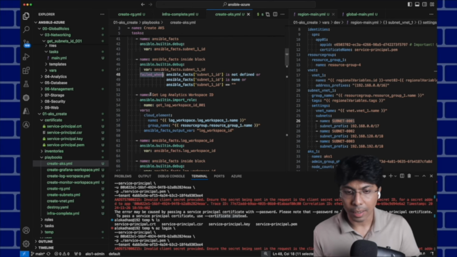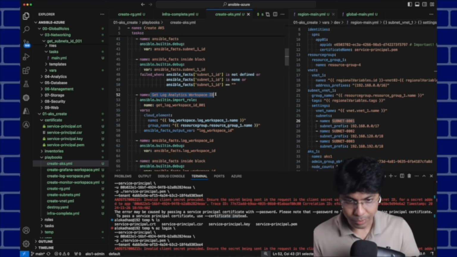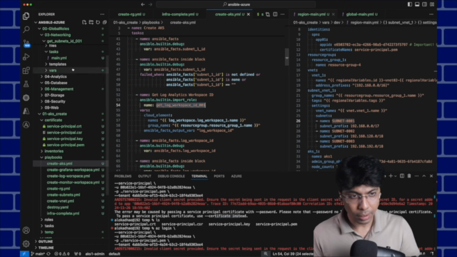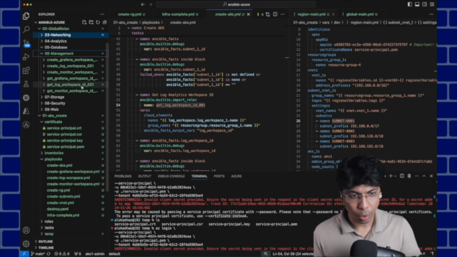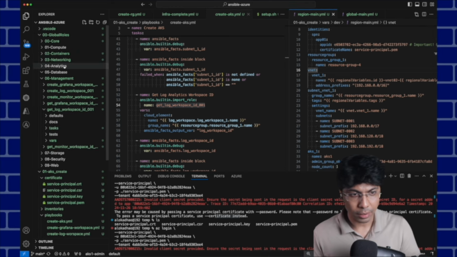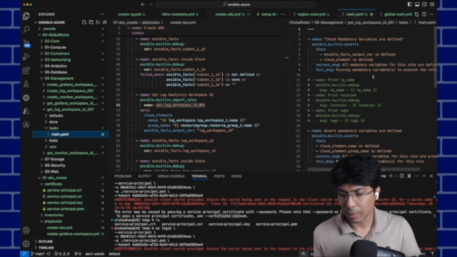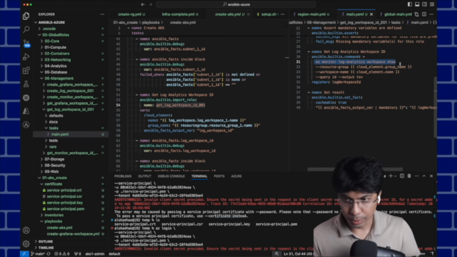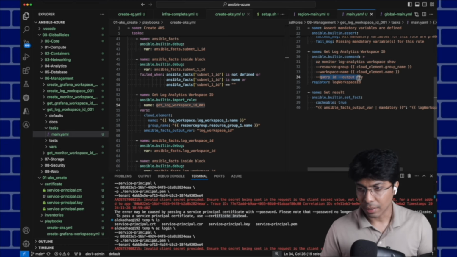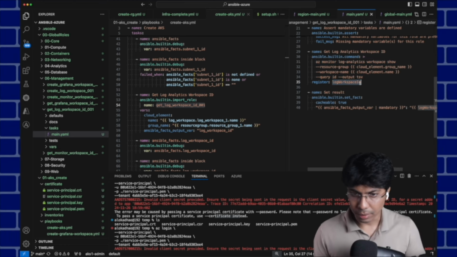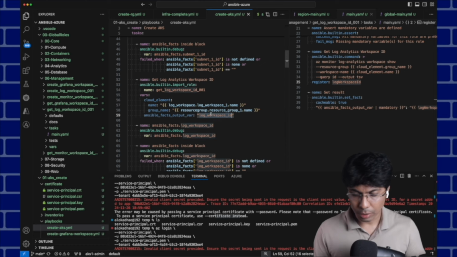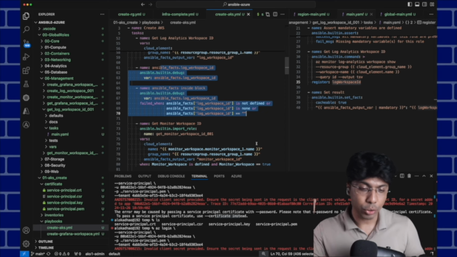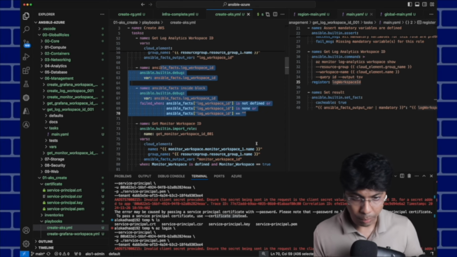Like that, I'm getting the log analytics workspace ID. For that again I want a role created in management, get log workspace ID. If you see this task main, I'll skip the assertion for now. It runs az monitor log-analytics workspace show, and then I'm extracting the ID of it and registering it here. So I'm making sure the log workspace ID is present, and again I'm doing the assertion that I should have this ID, otherwise my playbook will fail.